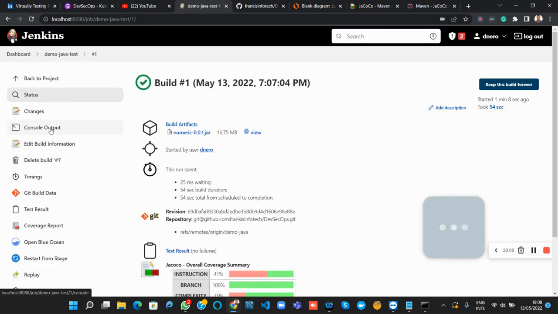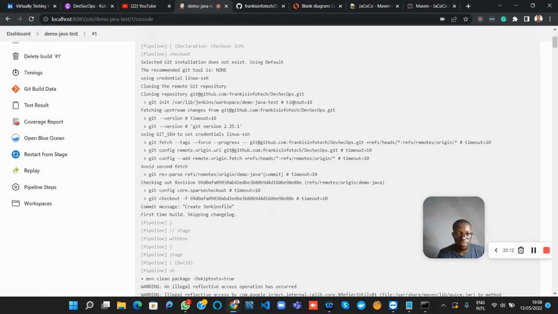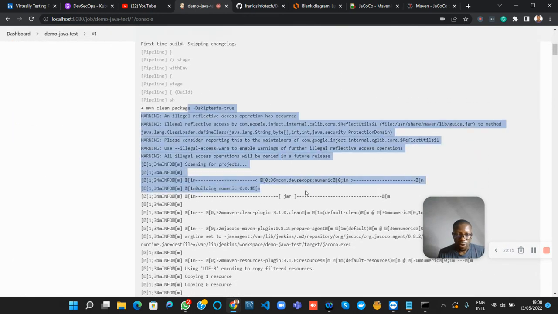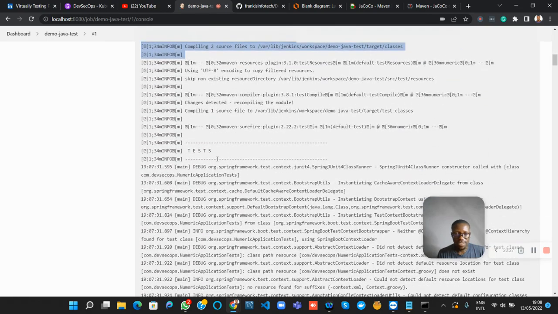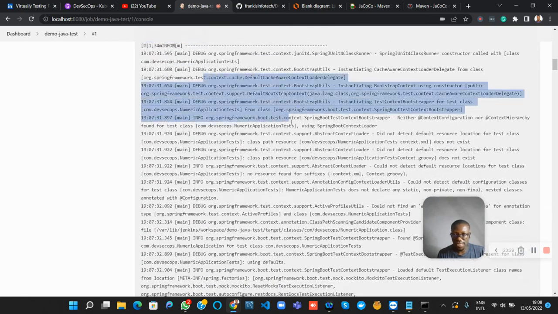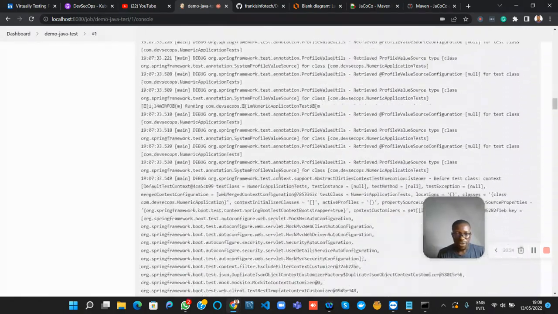So let's click on the build number, go to Console Output, and see what it did. It's using the target jacoco.exec. Let's look at the test. This is the test phase, where it was testing the entire application.